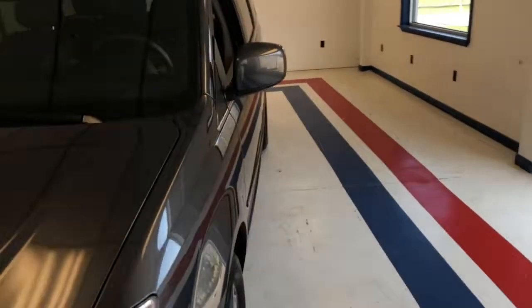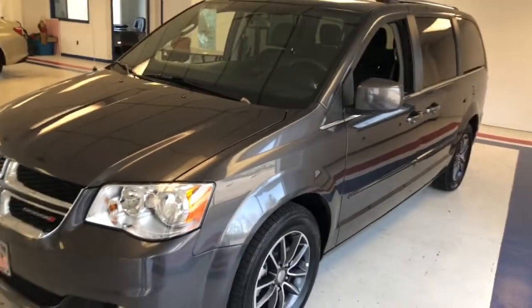We actually got a tiny little dent right there. That's the first dent I noticed. It's hard to catch in the light, but we got a little dent there. Across the top of the hood, it really looks pretty good. I don't even really notice any stone chips there. So there you have it, guys. Very clean, straight, one owner, low mileage.